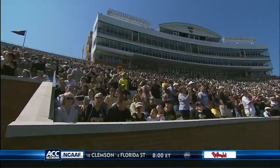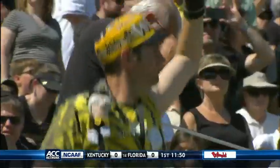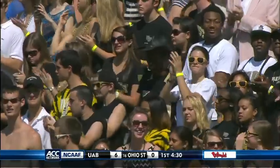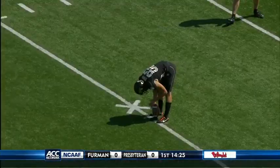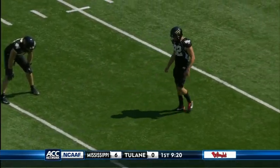Wake Forest won the coin toss, but they've deferred their option to the second half. So we'll get a look at Army's offense. First of all, if you don't have field glasses today, you're going to have trouble spotting who's got the ball for this Army offense. We talked to Wake Forest's defensive group, and they said, we didn't even practice with a football this week. It's assignment football. Tackle every option of the triple option, or somebody will be running clean. We'll see that all day today from Army.